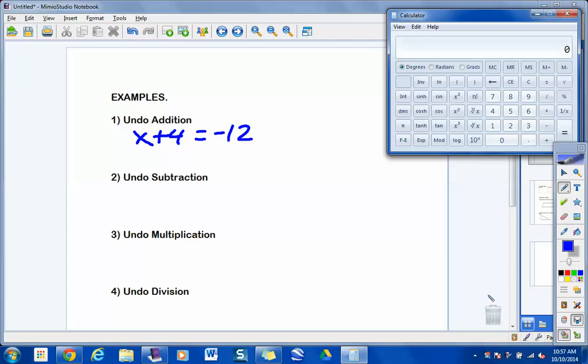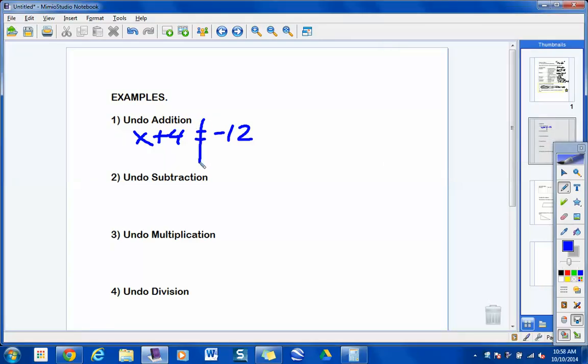I want to get this x all alone. What I like to do is draw a line just like this, kind of split that up. You don't have to do that. To the left side, I would like to get this x variable all alone, and to that x you're adding 4. If I want to get rid of this addition of 4 so x is all alone, what do I have to do to both sides? The opposite, subtract 4. What does a plus 4 and a minus 4 really do to each other? They're opposites, they cancel each other out. This and this, gone.